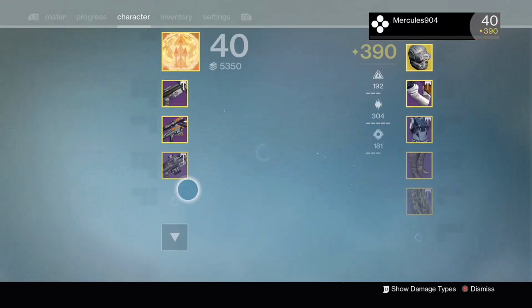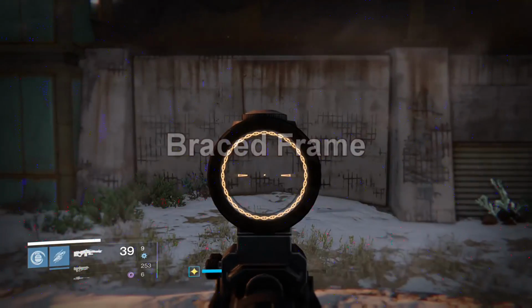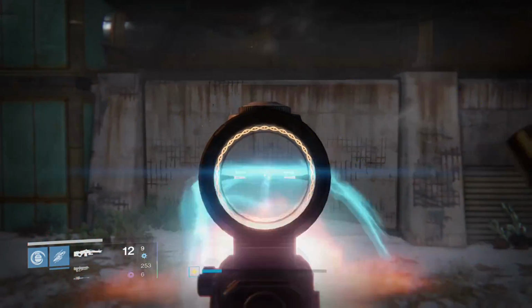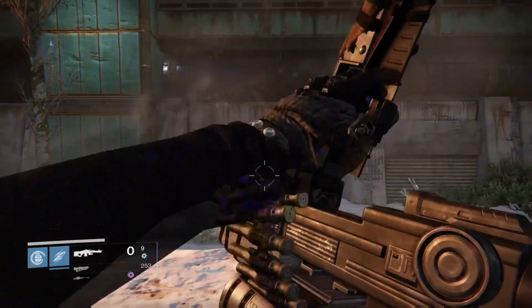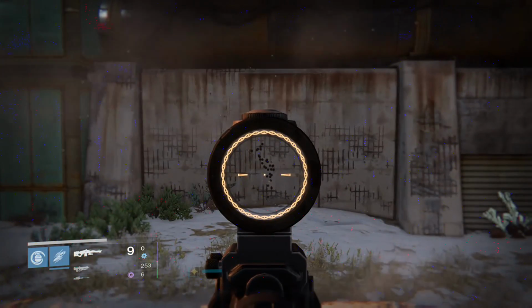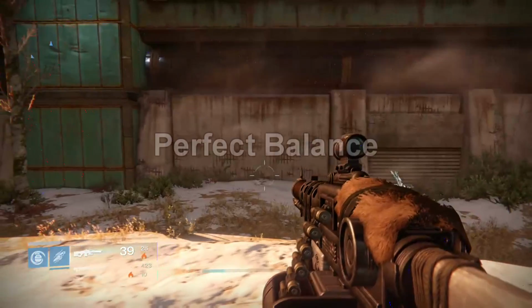Those are possibilities. In general, I try to avoid perks that decrease the mag size on machine guns because the reload speed is so slow that it can get you killed. But the Silver Dread actually comes with a very fast base reload speed, so I don't feel as bad about recommending them here. The second thing I try to avoid doing is decreasing range. And the Silver Dread, even with an impact increasing barrel perk, is only just able to kill in 4 crits or 5 body shots.